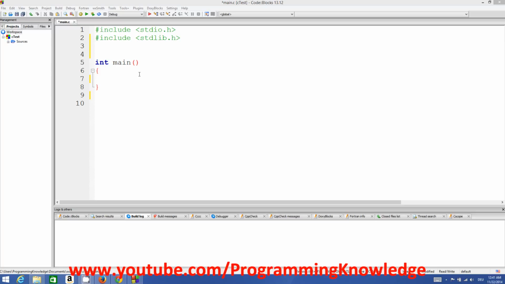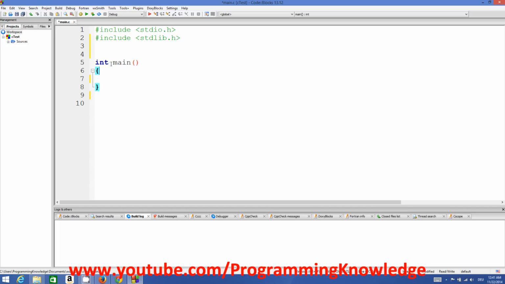So let's see how we can declare a function. But first of all, I must say that every C program has at least one function, and this function is called main. In the starting of this series, I told you that main is a function.